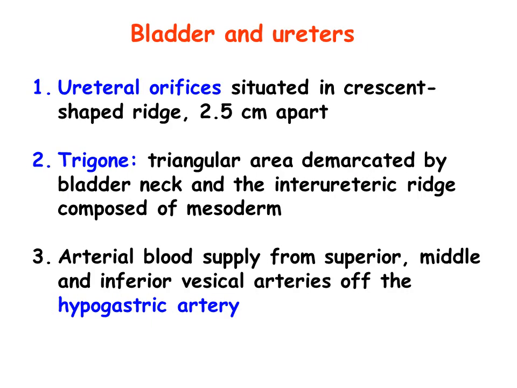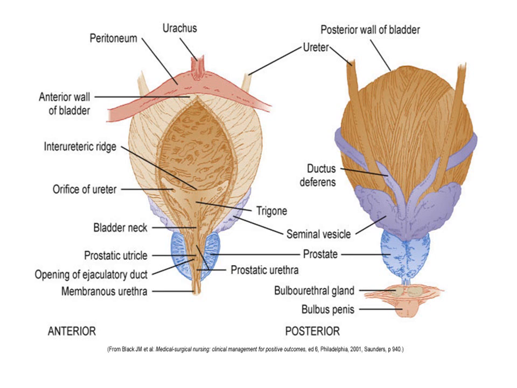Your textbook starts off with a little bit of anatomy in terms of where the ureters enter and their shape and how far apart they are and where things arose from the mesoderm. I'm not really concerned about that. One of the things that's very important for the male GU tract is the blood supply, and this is coming off of the hypogastric artery. And of course, we have a nice picture showing this rather nicely, with the bladder and the prostate and everything. We'll get into a little bit more detail, but I never spend a lot of time on the anatomy. That's suitable for other courses, and by now, I would think you guys pretty well know your anatomy.